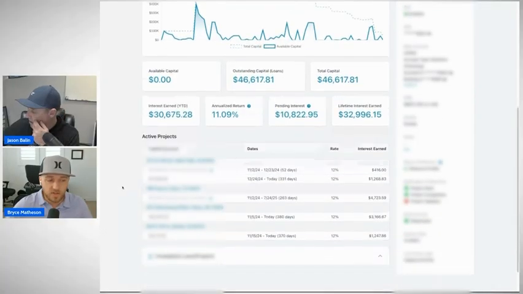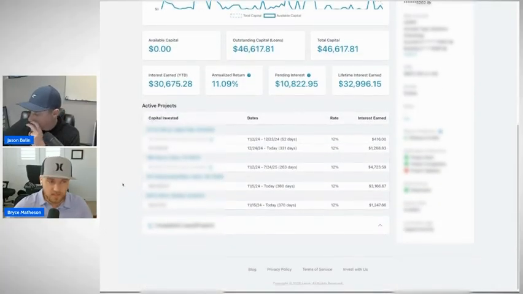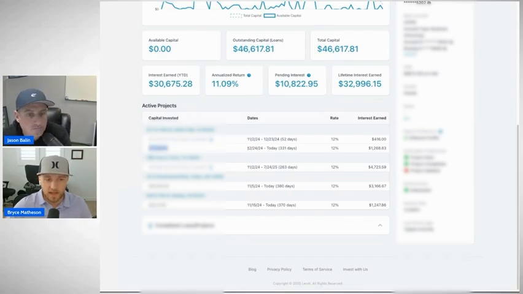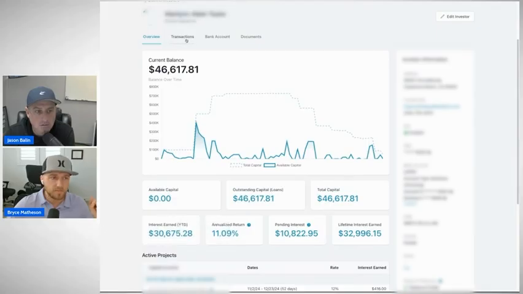And then she can also see all of the deals that she's invested in, with the property addresses, the actual dollar amounts, what dates she was invested in, at what rate, and what interest she's earned. In addition to this, the system will also send out monthly interest statements or investor statements just as a PDF if you want to do that too. But we found that a lot of investors don't want to wait until the 1st of the month or the 10th of the month. They can come in here anytime and see what's going on. So pretty handy.